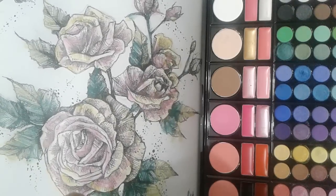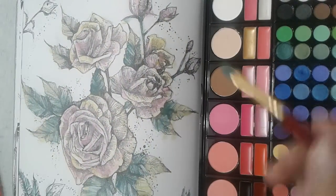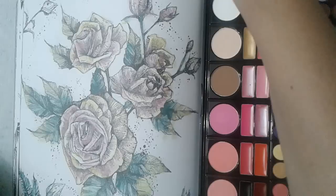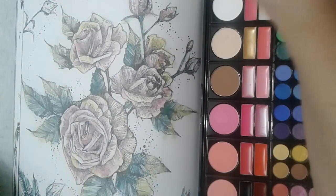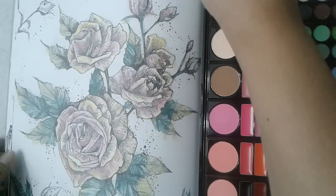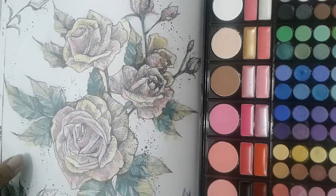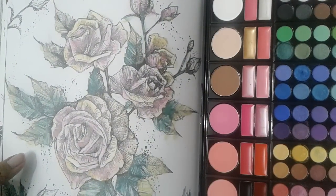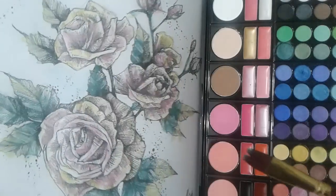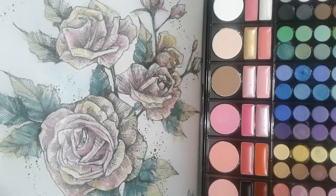Alright, so just touching up places which I forgot. And then just like that, we got that. I'll show you how to do a background really quick. So wash my brush, set that aside. I'll move on to use my bigger brush. And I want the inside of the flowers to be like illuminated. So I'll use a very light blue, and just dab it all around. Can you see? Alright. I hope it can be seen through the camera.